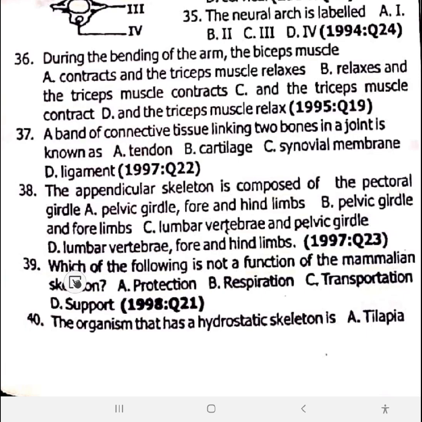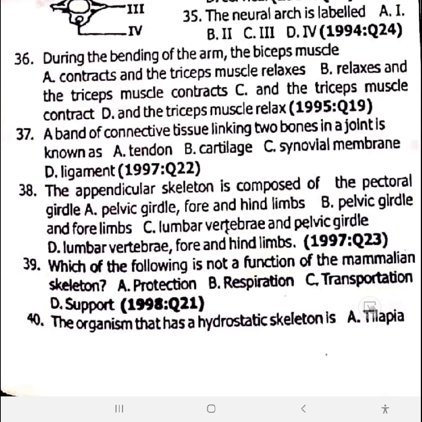39. Which of the following is not a function of the mammalian skeleton? Your skeleton does not help you to transport anything. Don't confuse this transportation with movement. They are talking about transportation of blood, the circulatory system, which we will touch in coming chapters. The function of the skeleton is to protect, support, provide rigidity and for movement.